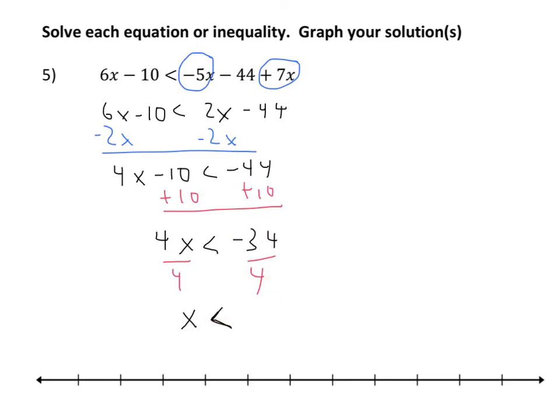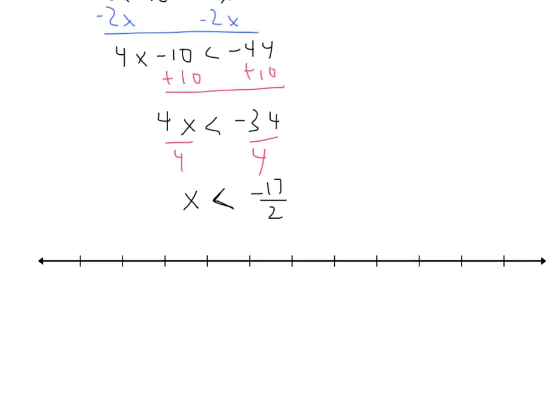Okay, and then right here, negative 34 over 4, that can be reduced. That's the same thing as negative 17 over 2. Right, and you might be thinking, how would we graph x is less than negative 17 over 2? How would we graph the solutions to that? Well, in this case, it's probably easier to think of negative 17 over 2 as a mixed number. Right, this is the same thing as saying x is less than negative 8.5. Right, because 17 over 2 is the same thing as 8.5. Right, so now that's a lot easier to think about.